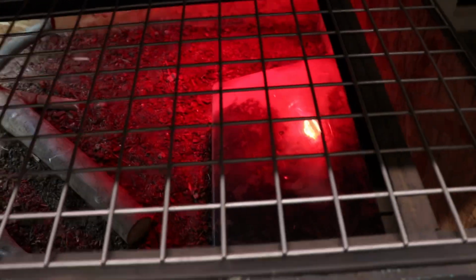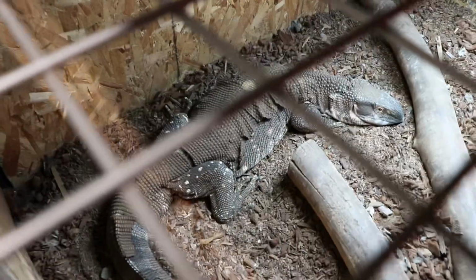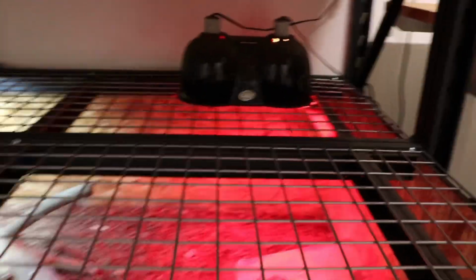As you can see, he has kind of destroyed it. Flipped over his water bin there. Sorry, the glass is a little bit foggy right now, but there he is. If you can't tell, he is shedding like crazy. It's a little easier to see from up here. Shedding like crazy. His whole back, so he's gonna look freaking gorgeous. We got his UV bulb there, little heat lamp. As I've said before, this room is at ambient, so plenty hot in there for him. The basting light's just a little bit extra because I'm trying to feed him a bunch and get him real big and plump.